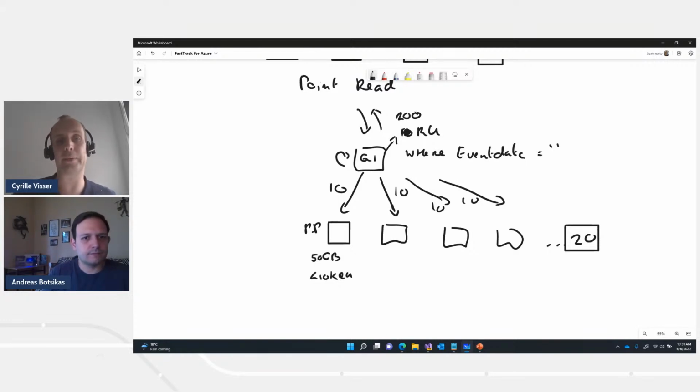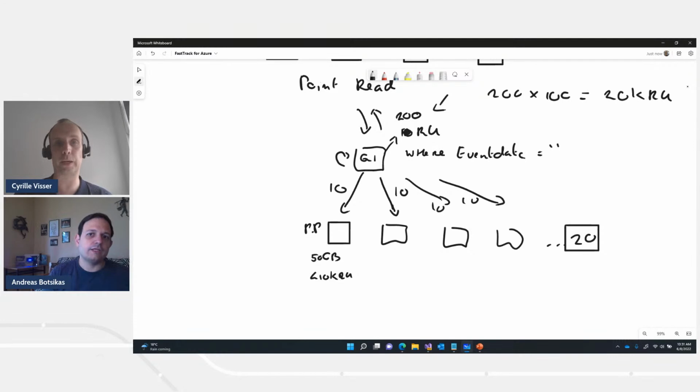And when I have a query which always consumes 200 RUs and it's a dominant query, executed all the time, then it's going to be expensive. Because if I have this one query and I expect, for example, 100 concurrent users, that means I need 200 times 100, which is 20K RU already just for this query. And that's what I need to set on my collection. And this is where cross-partition queries start to hurt.